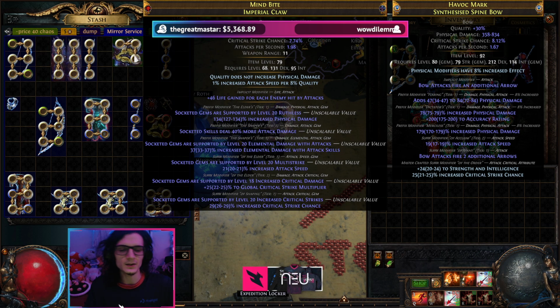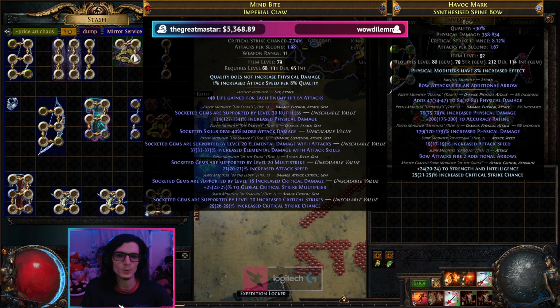There's also a really cool thing, which I think a lot of people did not catch on, and this is something that you can realize if you look at the item level of our claw. Our claw is item level 79. Most other claws that you'll see are going to be item level 86 or whatever, because they were made with Recombinators. But there's a bit of a trick here.